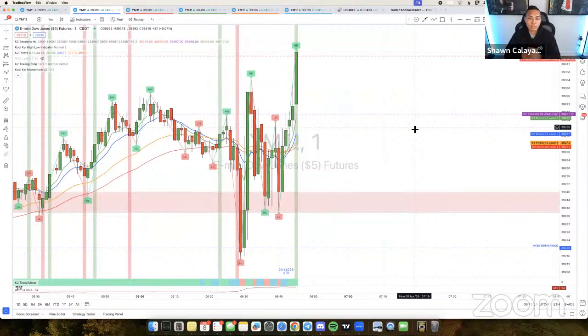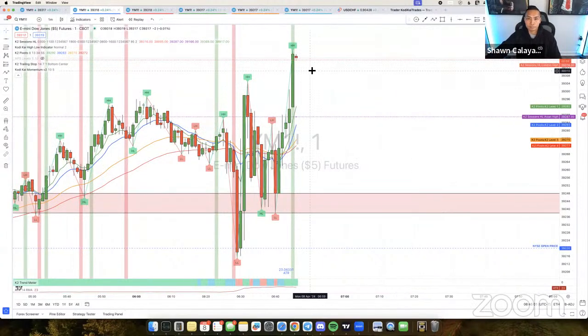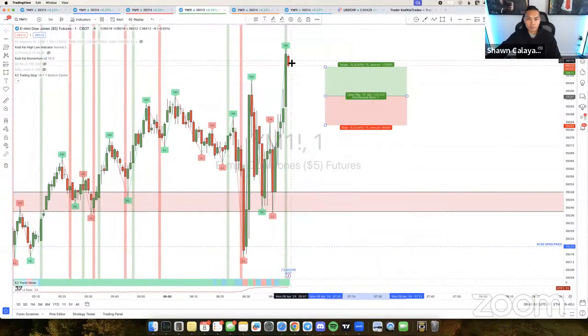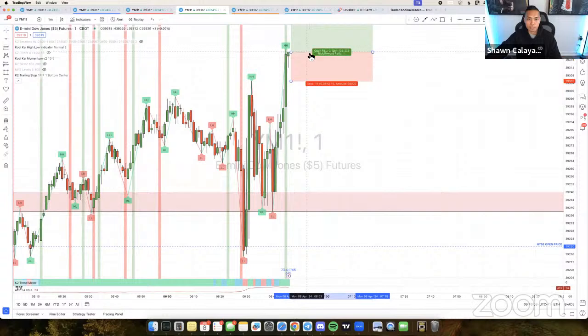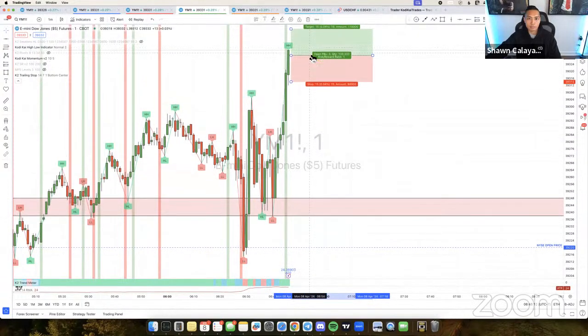They still hit, but they became very tricky because you'd end up getting caught in areas that you don't want to be trading in. So we have a buy signal over here, guys. If this candle closes green, this is going to be the breakout V3. So if you guys are looking to take it, I'll mark it up for you guys there. Again, just a reminder, I'm not going to be taking the trade myself. I'll just be following it here and I'll be documenting it in our spreadsheet.